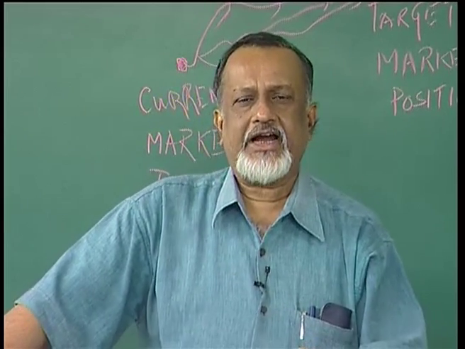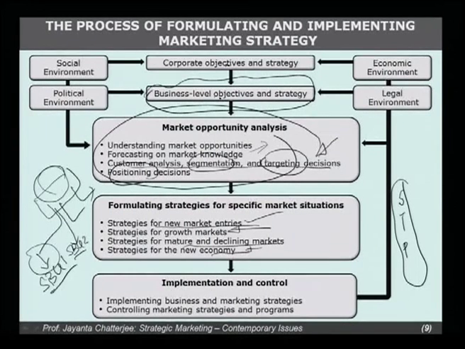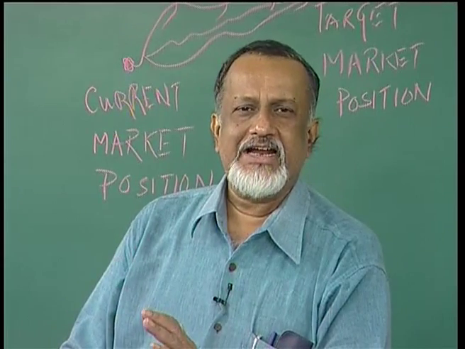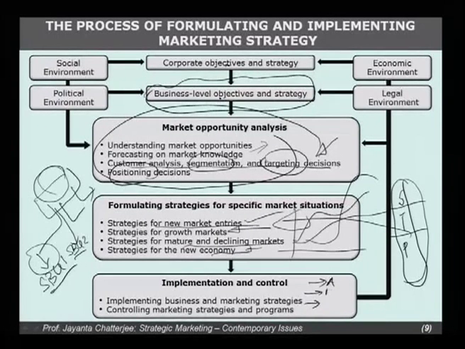So, you can see therefore how corporate objective leads to business level objective, leads to certain marketing understanding and properly segmenting, targeting, positioning, relating that to the different product life cycle stages and different characteristics in different geographies, and based on that we have to proceed. So, the marketing strategy for most companies, even if it is not a global company, even within India, can have several components A, B, C.